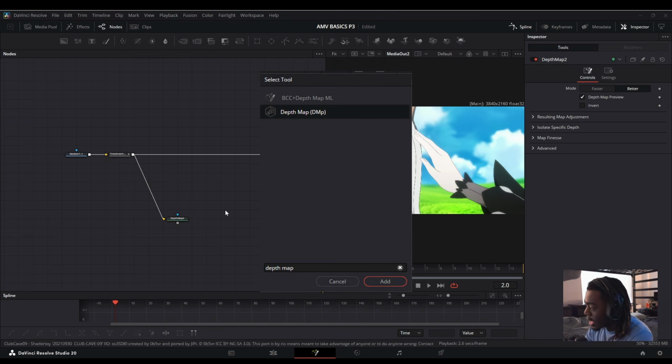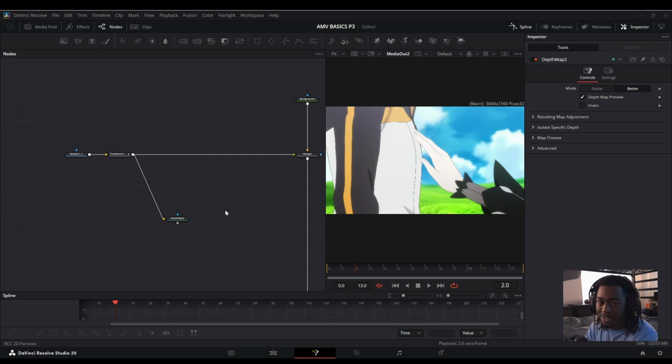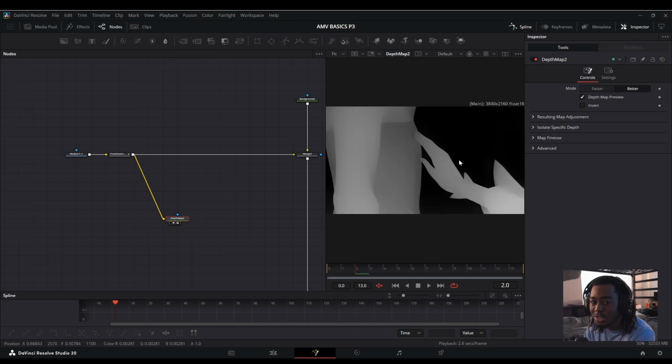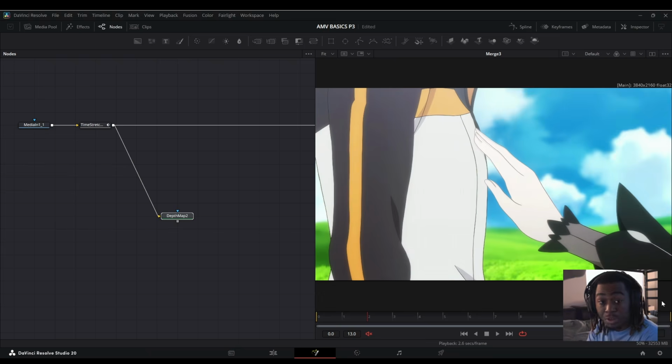BCC has one, and I'm pretty sure other plugins like Nano or AIs like I think Grok can even generate depth maps. So you're not going to be completely screwed if you don't have a depth map. If you're on the free version, you can just use other alternatives. So with this depth map, we're going to control the foreground and background elements to create a very nice custom looking effect that feels like it's part of the scene.